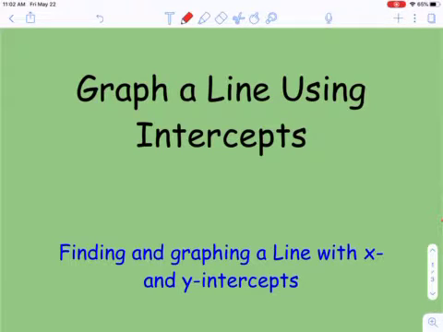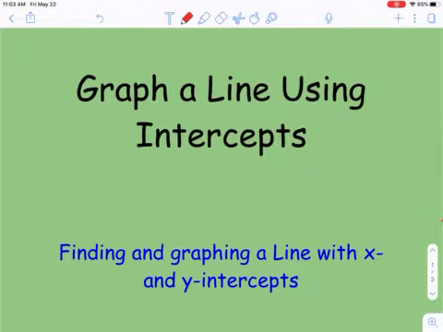After watching that last video, I hope the thing going on in your mind now is, okay, he said that we can graph a line with 2 points, and that the easiest 2 points to use for this are the x and y intercepts. The next thought should be, how do I find those? So that's the goal of this video.